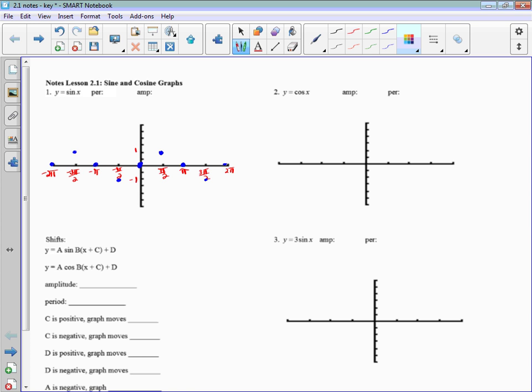When you connect them, you do not connect them with a straight line. Okay, this is not an angular graph, it's a curve. If you think about it, you're coming from a circle to get all of these, so it's like the arcs of a circle, just to help you remember. Hopefully, you can draw better on your paper than I can draw up here. And that's what the parent graph for sine looks like.